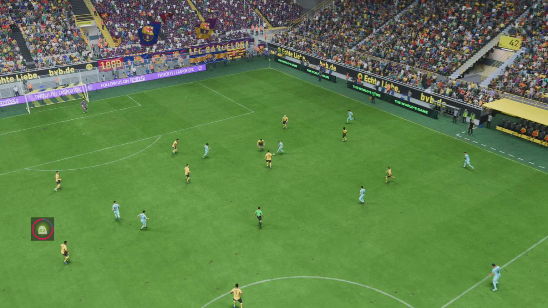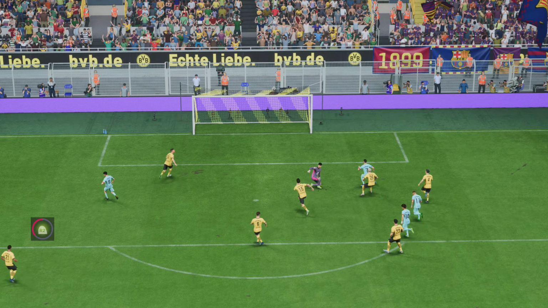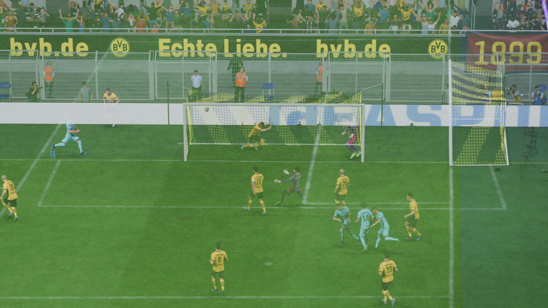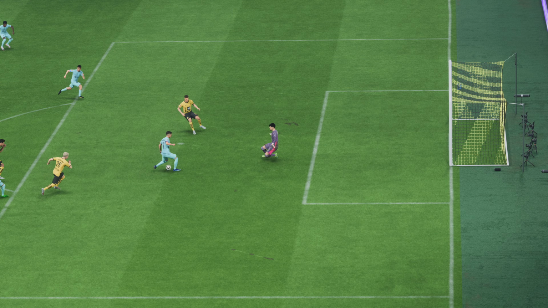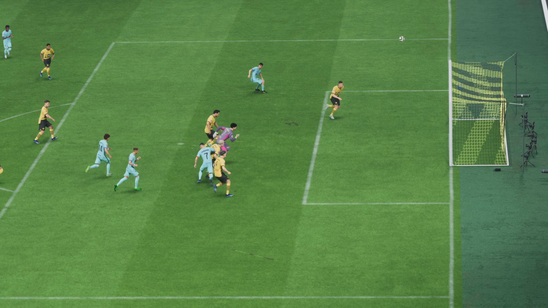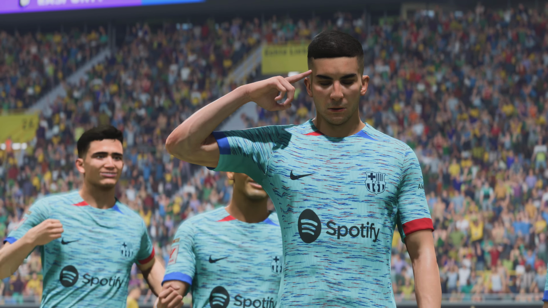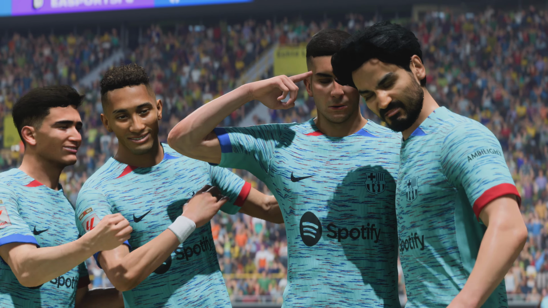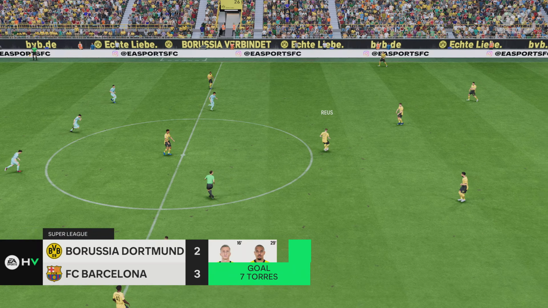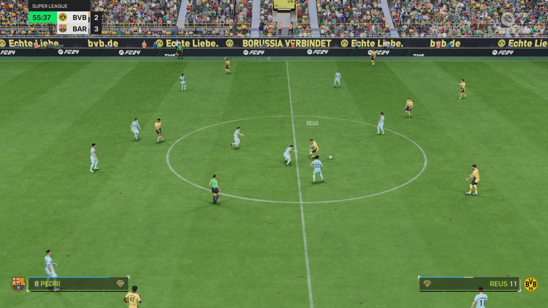Well, let's look at this again. The one and two touch passing is absolutely outstanding to play around the pressure. And what a powerful finish from Torres. He just makes it look so easy. What a good goal. Neutrals are getting their money's worth. 3-2 in this match.